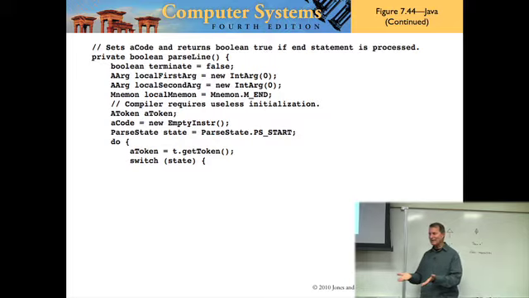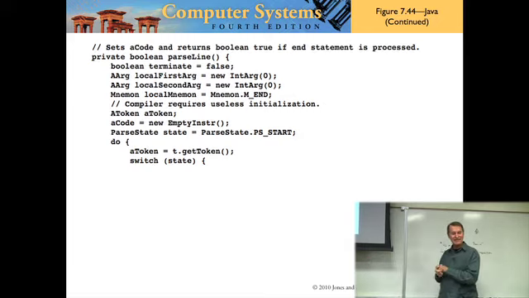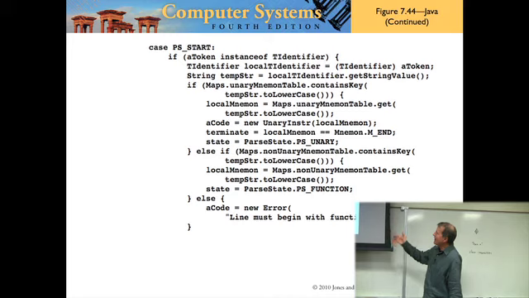Are you with me? So look, here's how they're linked. What's the very first thing we do? Do, and then what? A token gets T dot get token. We just got a token. Now how did it get the token? Ooh, it went through all of it. It spun through, yeah? Are you with me? And then switch state. And now here's the code. Okay, so here's what the first line is. Notice we say if a token instance of T identifier, right?